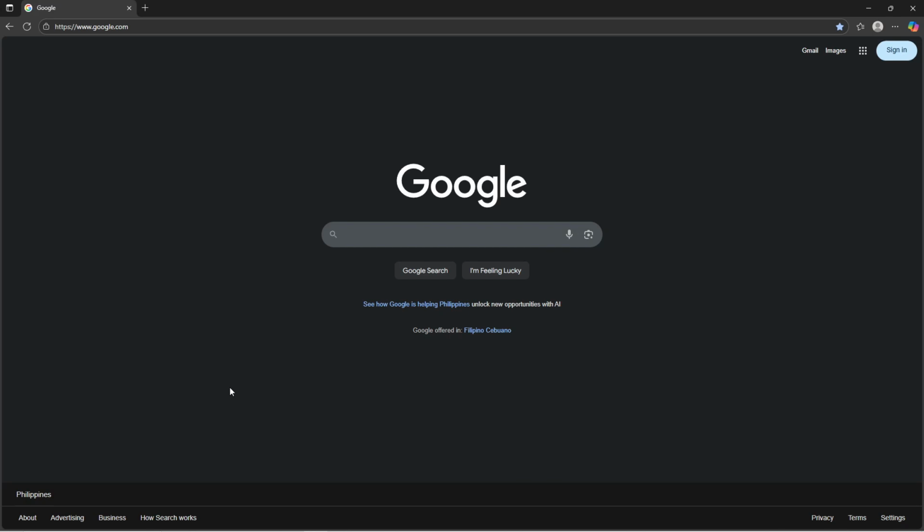First, you'll want to start by opening Microsoft Edge on your desktop. Familiarize yourself with the interface. You'll notice it's designed for straightforward access to all the tools and settings you might need.